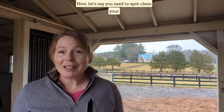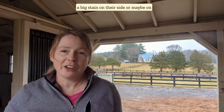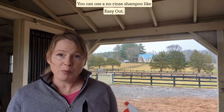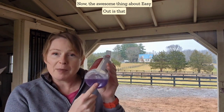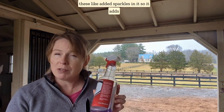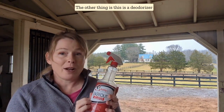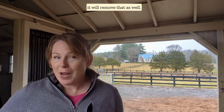Now, let's say you need to spot clean your horse because they rolled in something and they have a big stain on their side or maybe on their cheek or their neck or belly somewhere. You don't have to give your horse an entire bath. You can use a no-rinse shampoo like Easy Out. This is a spot treatment. The awesome thing about Easy Out is that one, it's pretty, and it has a lot of added sparkles in it, so it adds a little bit of shine to your horse's coat. The other thing is, this is a deodorizer, which, if your horse smells like the stain, will remove that as well.